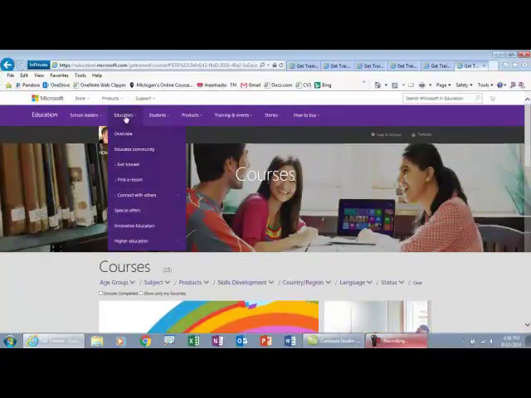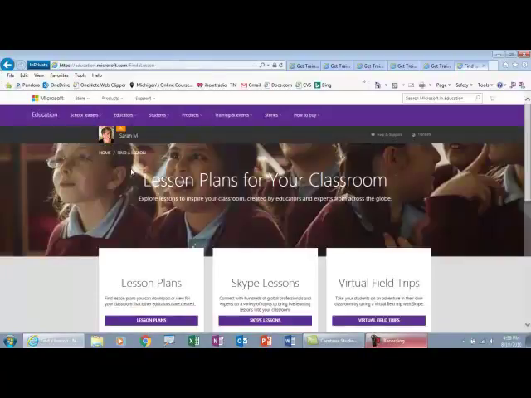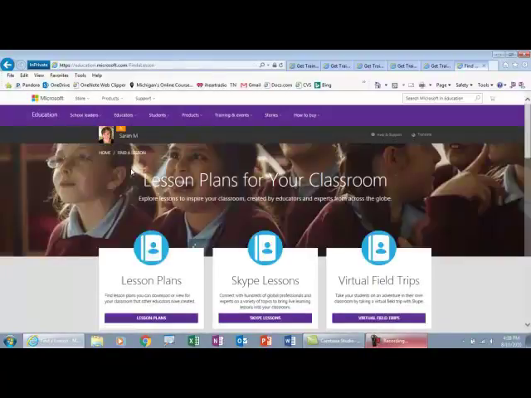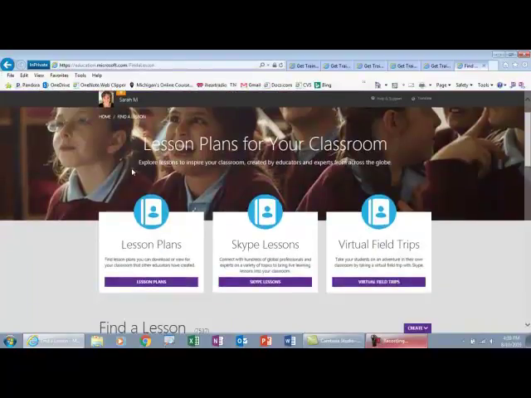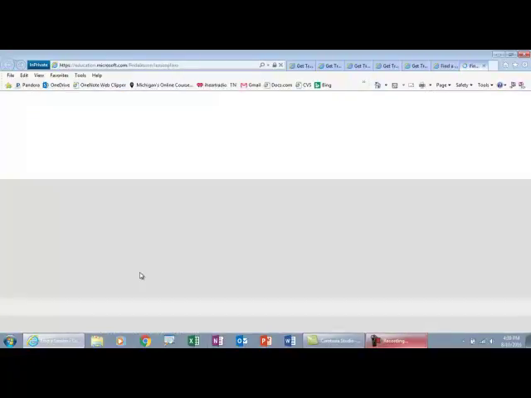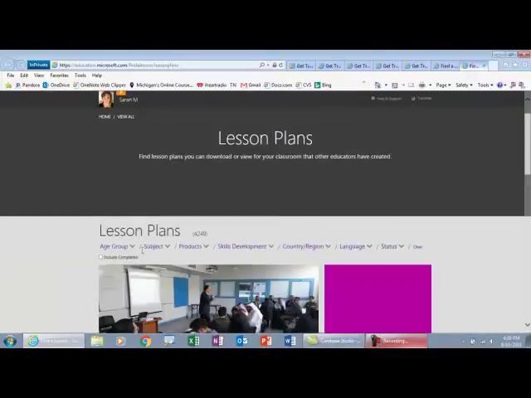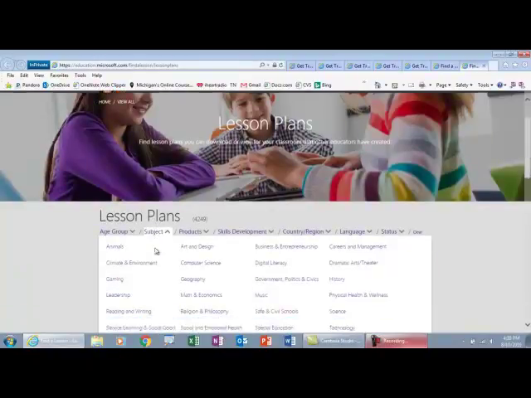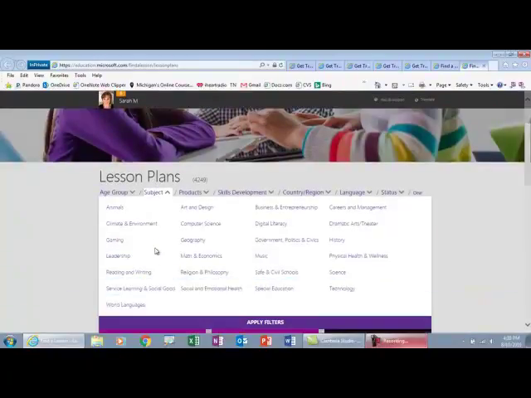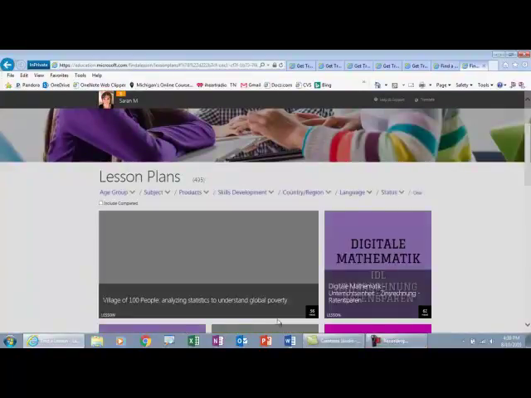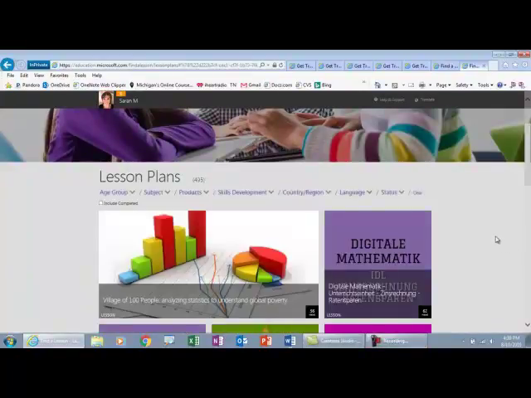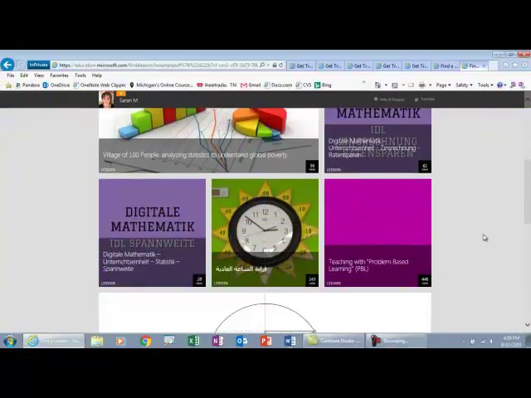If you go back to the educator community and go to Find a Lesson, lessons that are in the educator community are vetted, and you'll see that you can find lessons that work with the different technologies that are available within the district. So if I click on lesson plans, I will be able to search lesson plans maybe by subject. So here I will pick math and economics, and I want to apply that filter. And now I can look at some technology-based lessons that might help me in this curriculum.